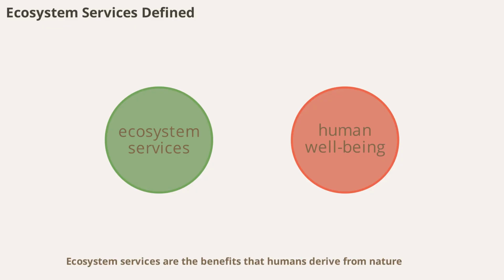Ecosystem services are the benefits that humans derive from nature. These include provisioning services like food and water, regulating services such as climate and disease control, and cultural services like recreation and spiritual inspiration. These services are made possible by the intricate web of life within ecosystems. Without healthy biodiversity, the delivery of these services can be compromised, affecting human well-being on many levels.